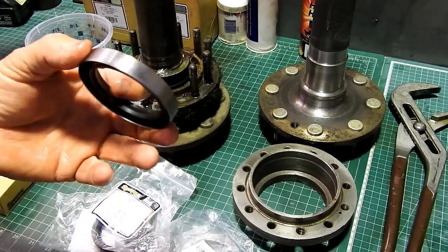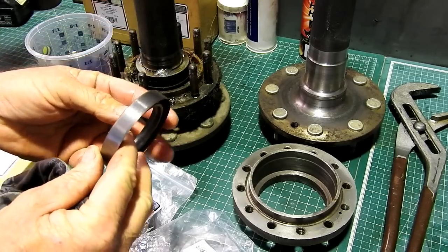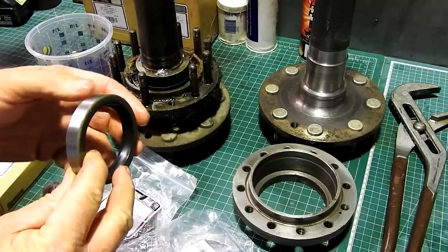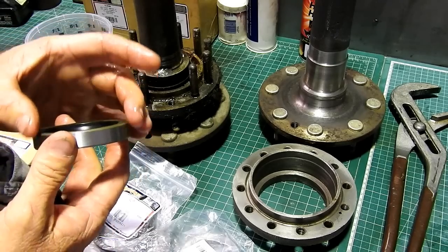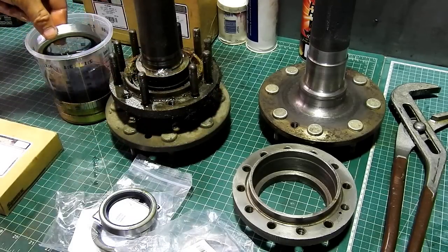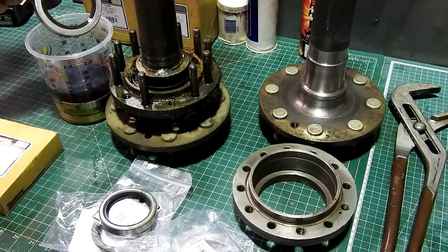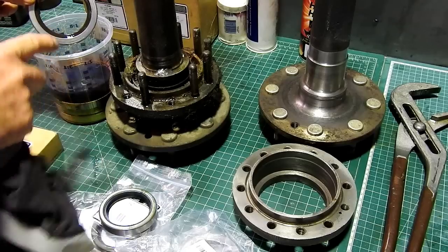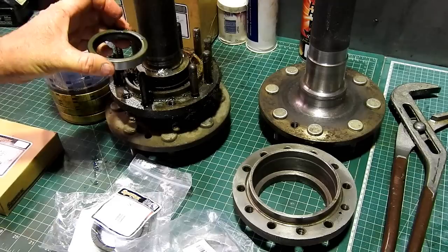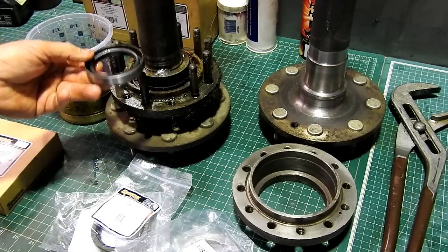Another thing I like about the kit is that we have a steel outer on the seal here. Now, the rubber outer seals, the TC seals we call them, look, they're just not my favourite thing. As they push in, sometimes a bit of rubber comes loose and things like that. So I like to use this kit because it has the steel on the outer of the seals, like this fella up over the back there. It has the leather dirt seal, and that is tight to get on, so you know there's no dirt going to get in here.